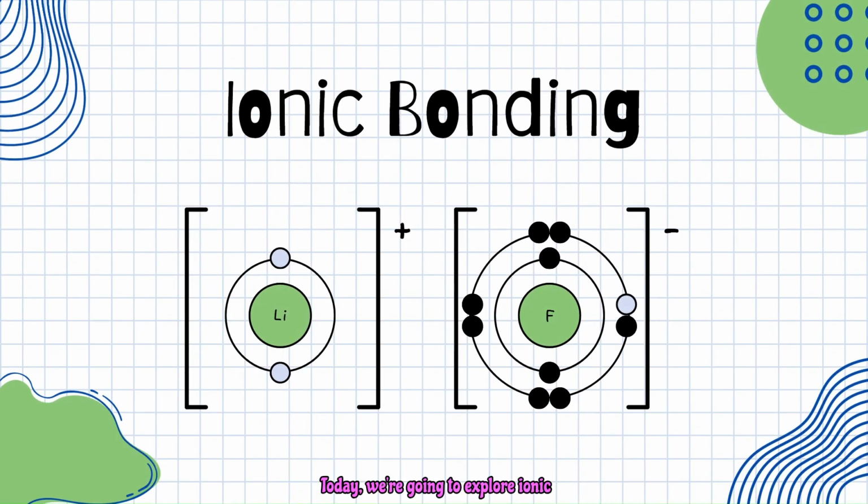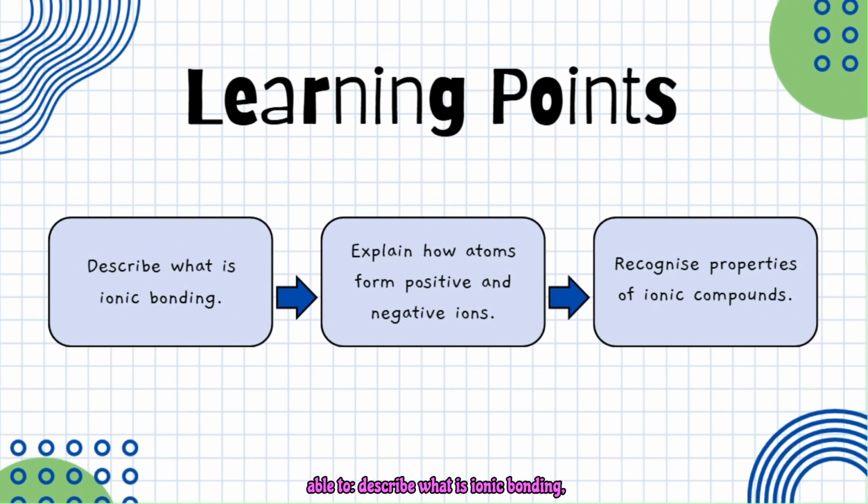Today, we're going to explore ionic bonding, a super important topic for your GCSE chemistry exams. So let's jump right in. By the end of this video, you should be able to describe what ionic bonding is, explain how atoms form positive and negative ions, and recognize properties of ionic compounds.